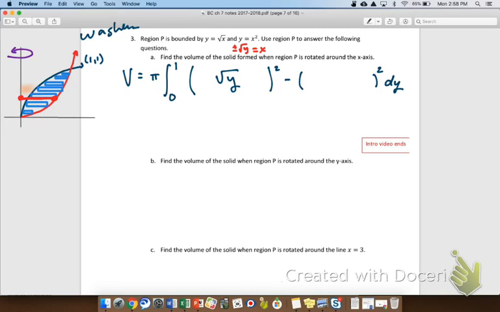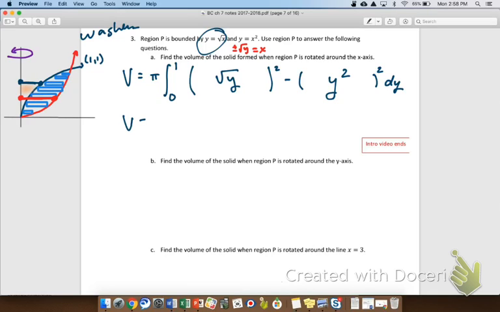Okay? Now, the little radius, wouldn't that be from blue dot to blue dot? This distance right here? Well, how far is that? X. That's literally x, yep. But I can't leave it like that. Of course, now we're talking about y equals root x. So how do I solve this? I'd square both sides. I could replace my x, which was well-meaning and correct, but not the right form, with y squared. Does this make sense?